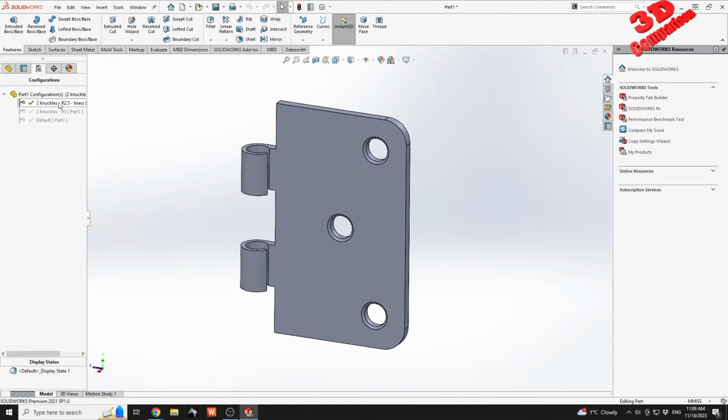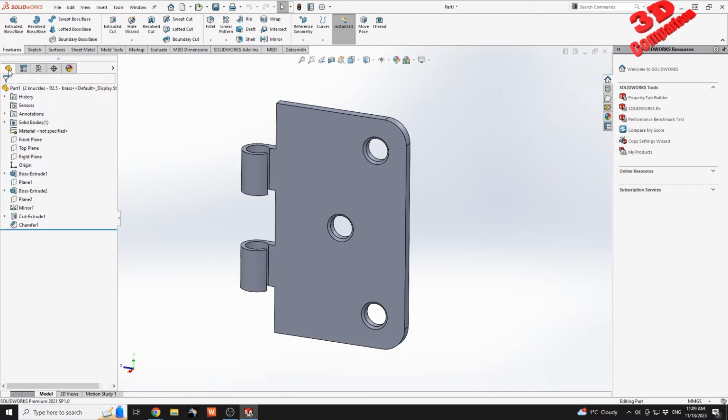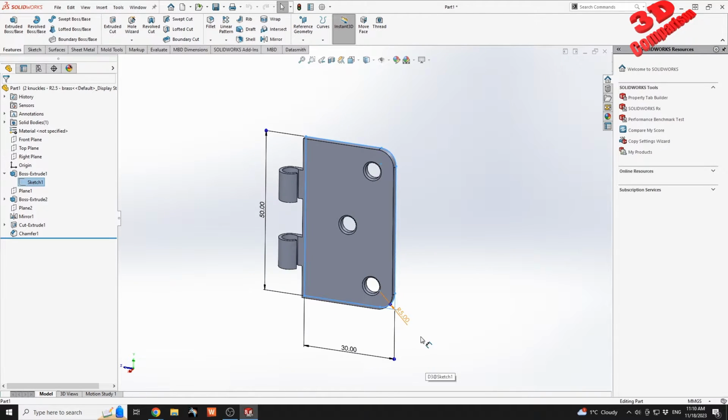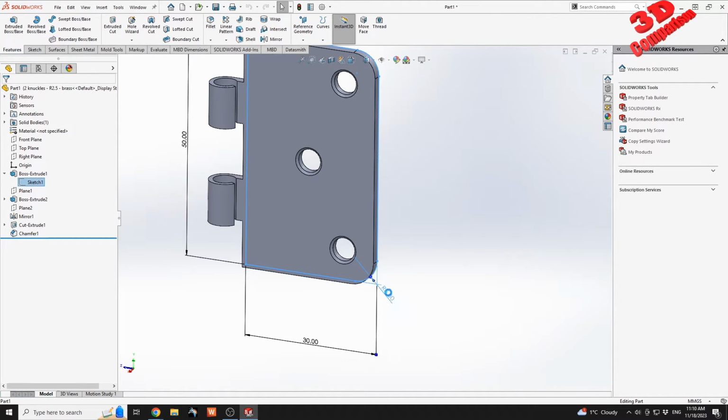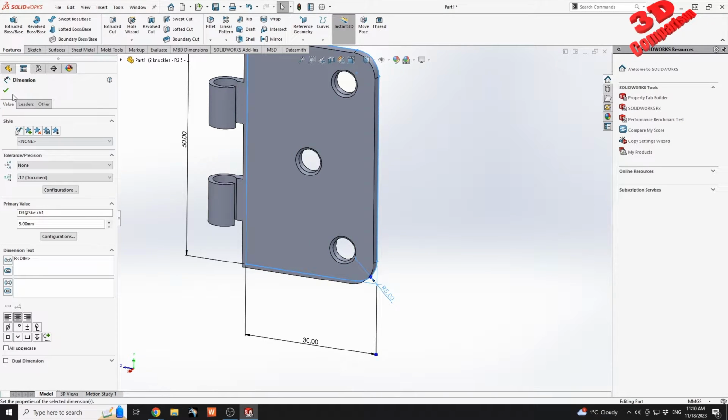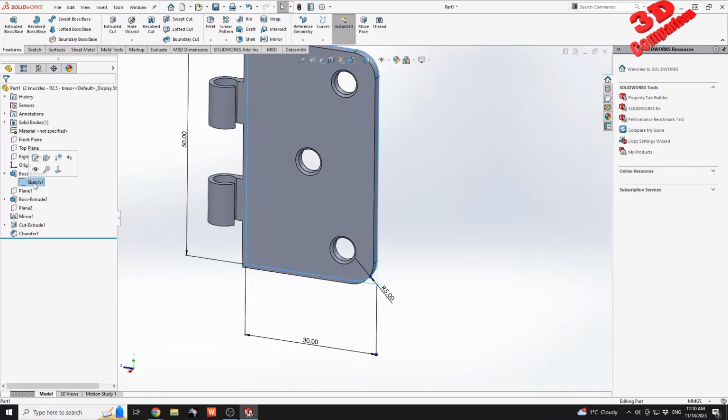Now since we are within this 2 knuckles brass configuration, if I go to the feature, I can change that. I know that the radius was created at the sketch level, therefore I will need to expand the first boss extrude, select the sketch, and we're gonna have the radius over here. But I'm not just gonna type in a different value over here because that will alter the other part as well. And here we have the advantage of configuration.